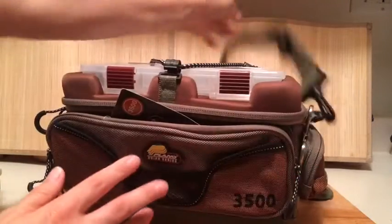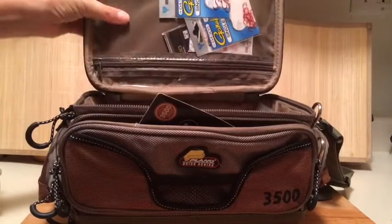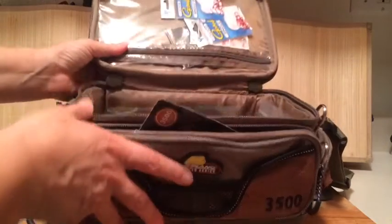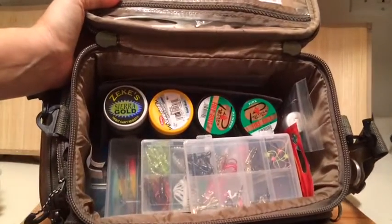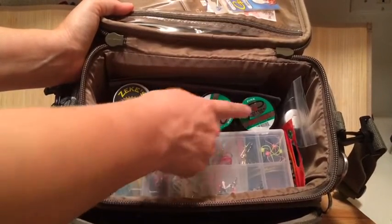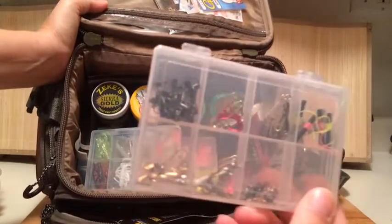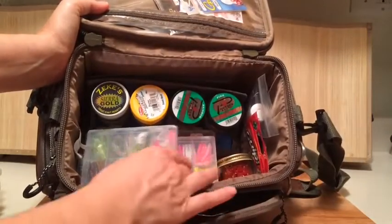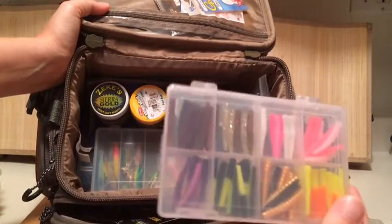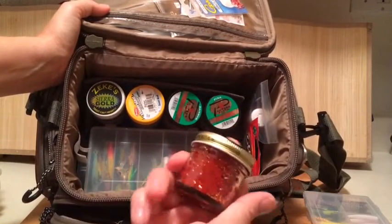So going to the inside, it does have a nice plastic zippered area here, so you can put whatever you need in there. I currently have some small hook packages. And then inside, there's actually a lot of space in there. Currently what I have is 4 jars of bait. I have my little container here with some terminal tackle. Here's a little bug and grub box. Here I have some trout magnet. Here's another jar of bait here.